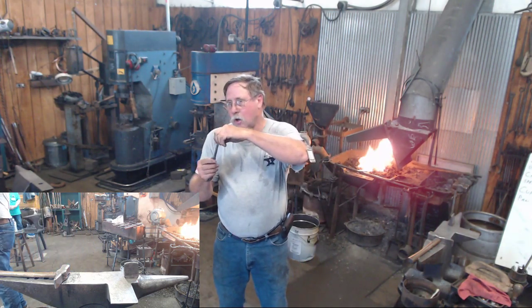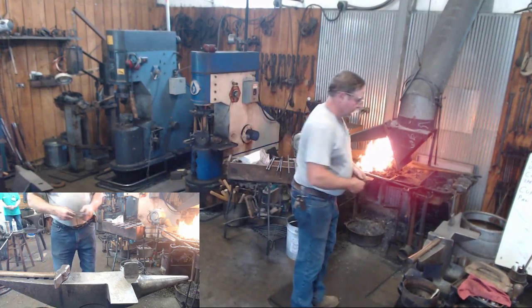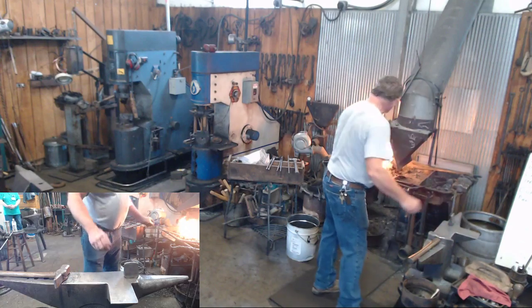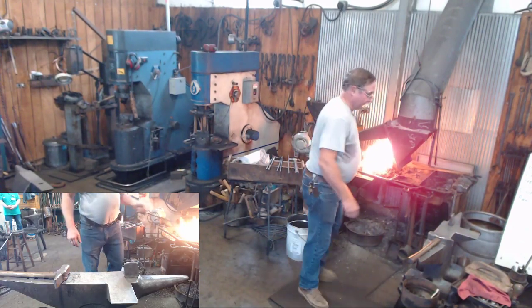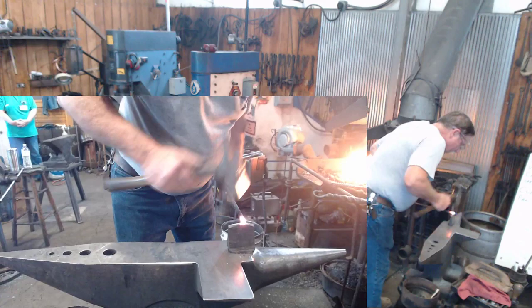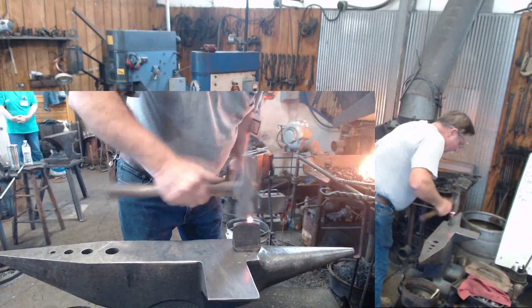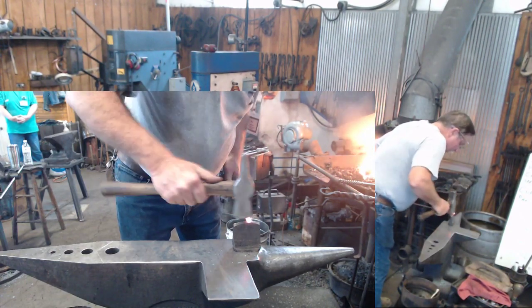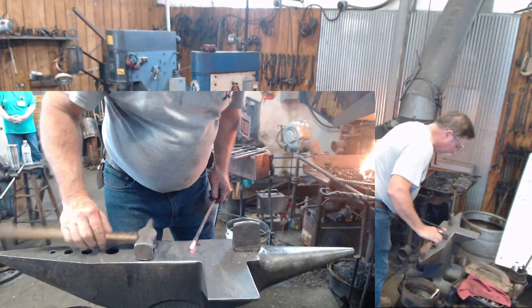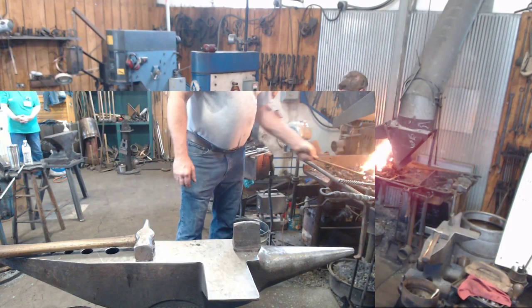I'm going to do a little bit of drawing. I'm going to go from round to square to octagonal to round. But then I've got another little tool that I made. It's easily made. It's what we use in classes to help finish off that tenon, and we'll talk about it some. Now, I have not gone down to my finished size, but I've got a nice little cut started around that.